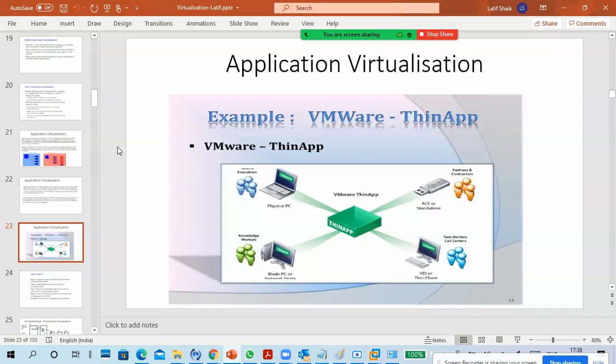The application we use is ThinApp. The service we got is ThinApp. It's not like a thin client. Thin client is a piece of hardware for remote desktop. We can connect, usually a very basic, small, low-level hardware. Only use it to connect remote machines only. It won't run any application. It contains some basic commands only, an inbuilt application or an inbuilt operating system, only to connect remote machines.